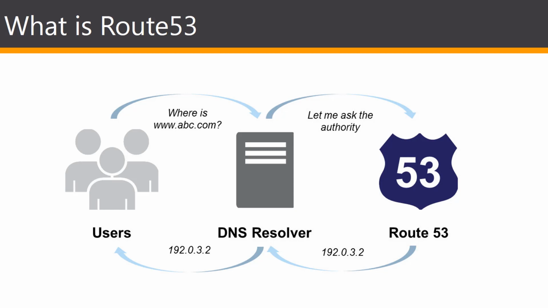Using the Route 53 traffic flow's simple visual editor, you can easily manage how your end users are routed to your application's endpoints, whether in a single AWS region or distributed around the globe. Route 53 also offers domain name registration. You can purchase and manage domain names such as Qasim.com, and Amazon Route 53 will automatically configure DNS settings for your domains. So it's a pretty robust DNS offering that Amazon has done with Route 53.